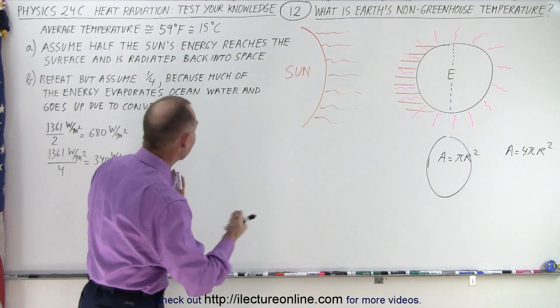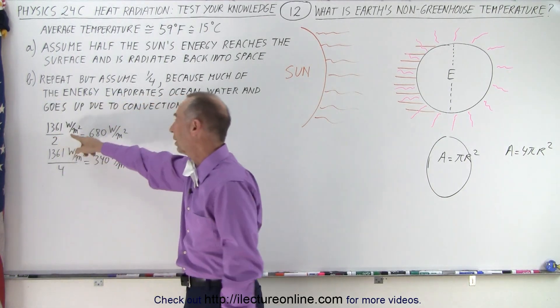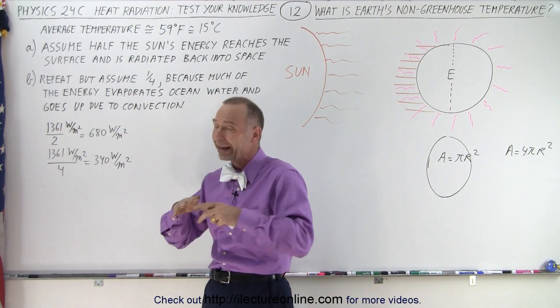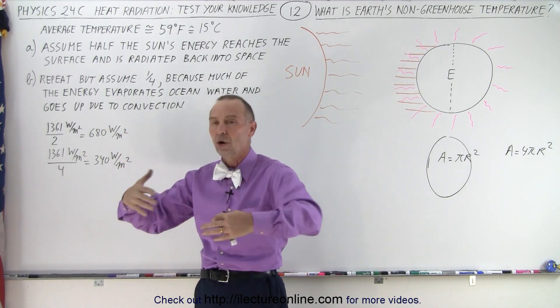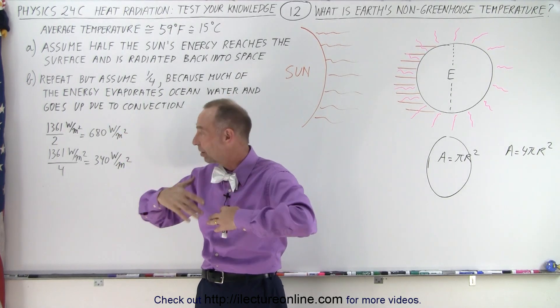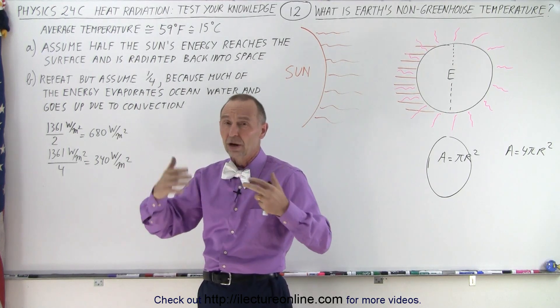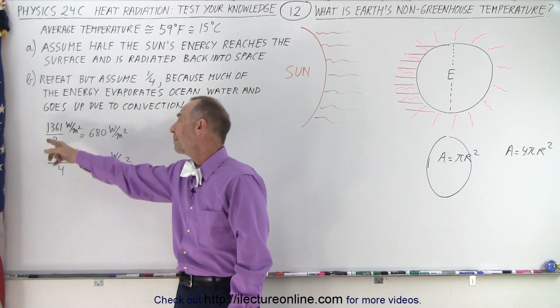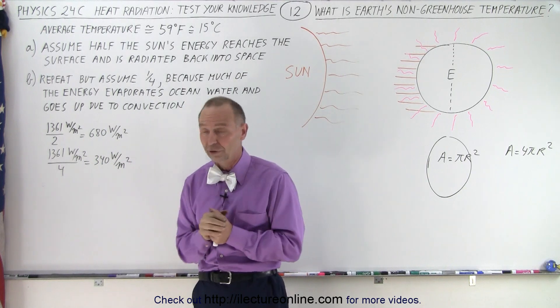Secondly, we need to take into account that the amount of heat coming from the Sun, and I have it right here, per square meter is 1361 watts per square meter, but about half of that radiation is either reflected by the clouds, reflected by the snow and the ice, reflected by some of the water, and also reflected by the rock formations and rocks. Some rocks do reflect quite a bit of the energy back into space. So that means that on average about half of that energy makes it down to the surface.